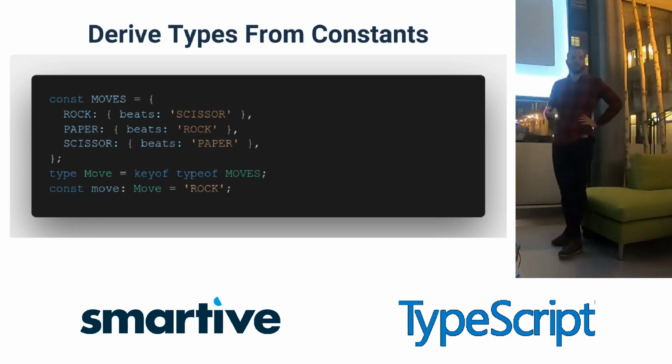Okay, something else is, this is a kind of small funny application that I found, which is that instead of defining types whenever possible, I tend to use constants and then derive the types from them, so you can just extend the constant, and then this will automatically also improve the type. So for example here, assume this is a configuration constant about different moves. As we extend this, the type Move, which is keyof typeof moves, which is now basically the set of rock, paper, and scissors strings, we will be able to use that, for example, as an input type of a function, and so that's quite handy. I will use that pattern later as well.